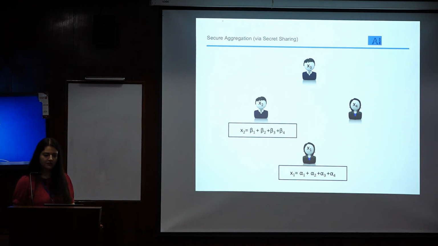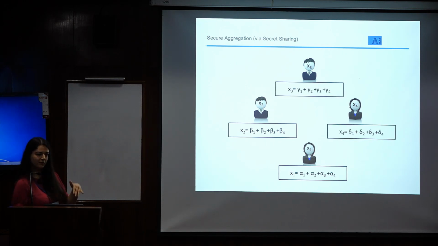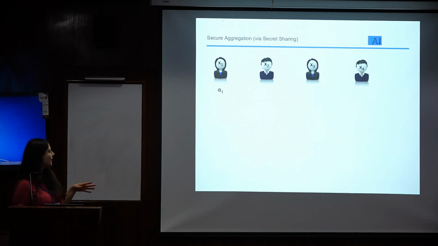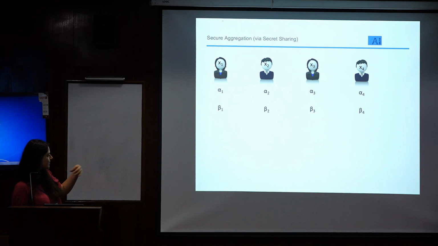So everybody secret shares his input. So the first party shares X1, the second shares X2, X3 and X4. So we have four different parts. Okay, these are the shares of the secret sharing. And they are sending the shares to the other parties. This is the simplest protocol ever. So the first party sends the other three shares to the other three parties. The second one keeps share 2 for himself and sends the rest to the other parties and so on, okay? So everybody gets one share of the input.